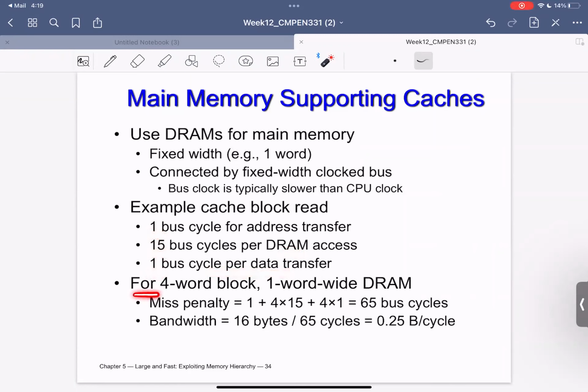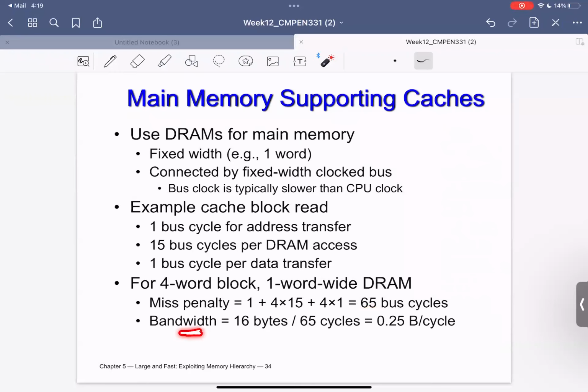For instance, we have a 4 word block and 1 word wide DRAM. In this case, the miss penalty will be 1 plus 4 multiplied by 15, plus 4 multiplied by 1. It will give me at the very end 65 bus cycles. So my miss penalty right now is 65 bus cycles.